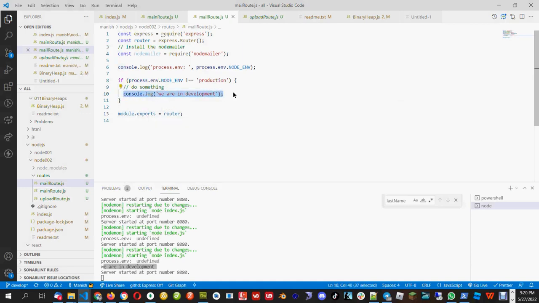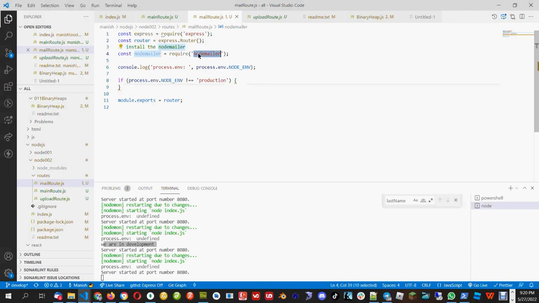So I will put a few things here soon for my development work. Because when I use Nodemailer, I will not be able to send the email if it is local, as it does not have HTTPS. When I release this Node app to production, then it has HTTPS.